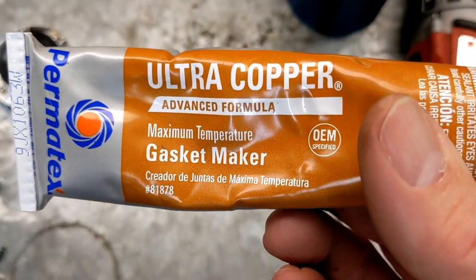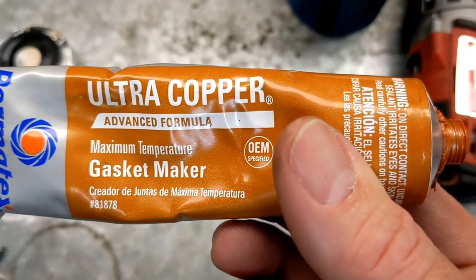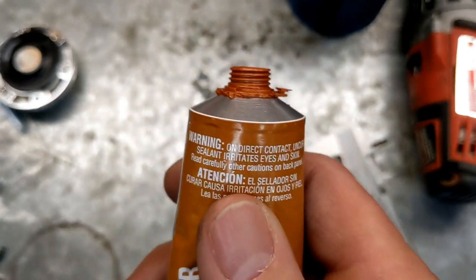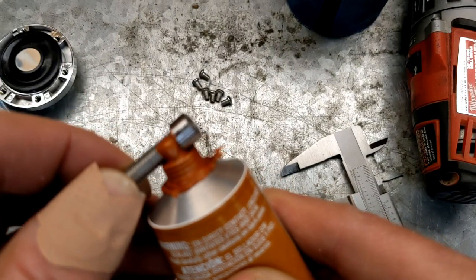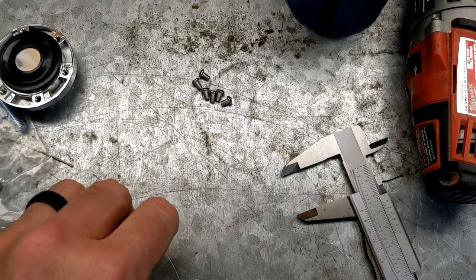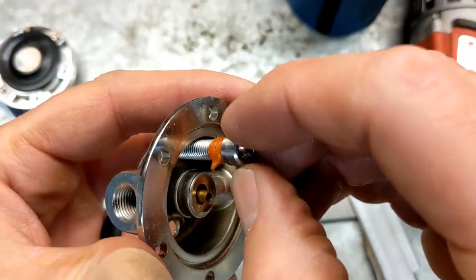I decided to use gasket sealer. I'm going to use this ultra copper gasket maker, primarily because I have some. I usually use their ultra black, but this is what I got. So I'm going to take it and put it right here where the threads are going to contact when it finally screws all the way down. And hopefully, if I threaded this correctly, these will screw right in here.